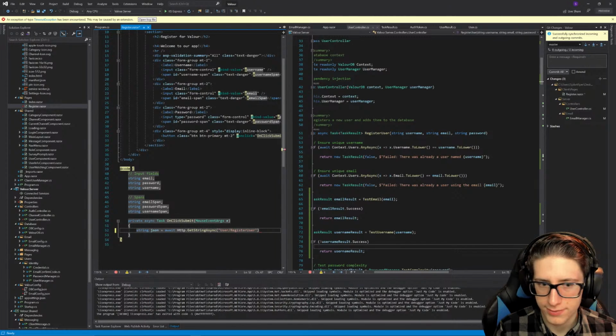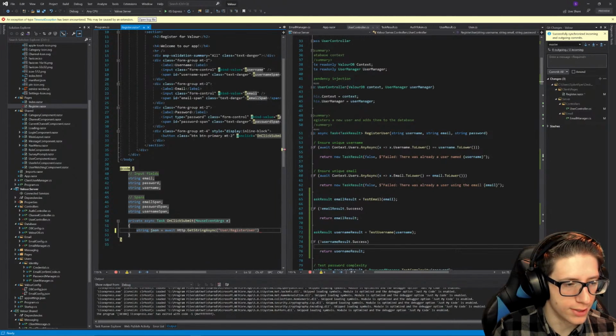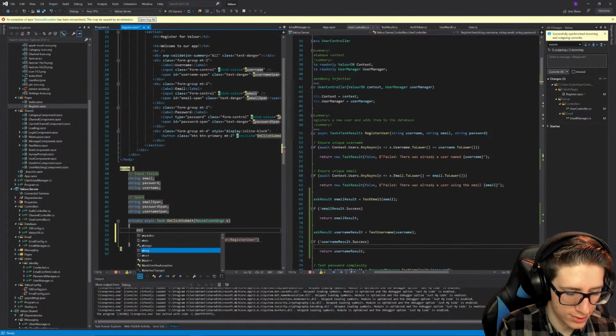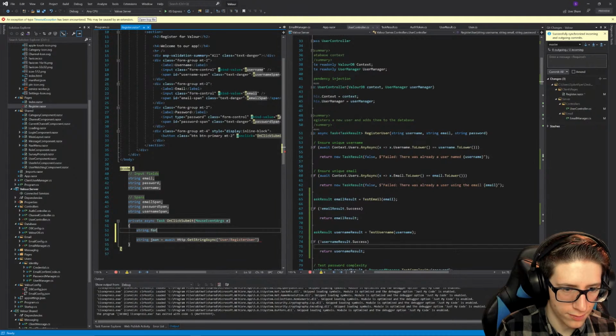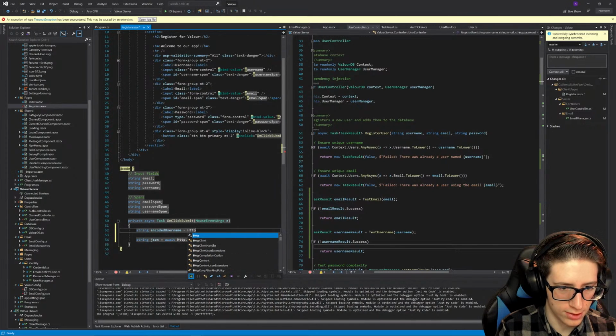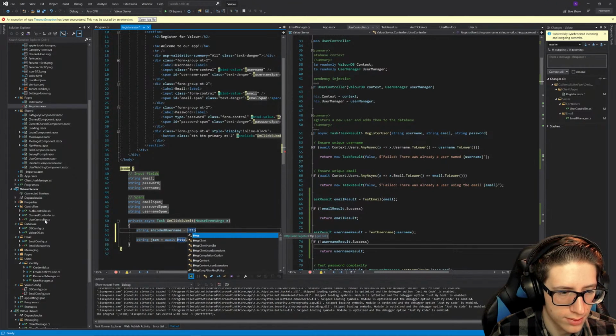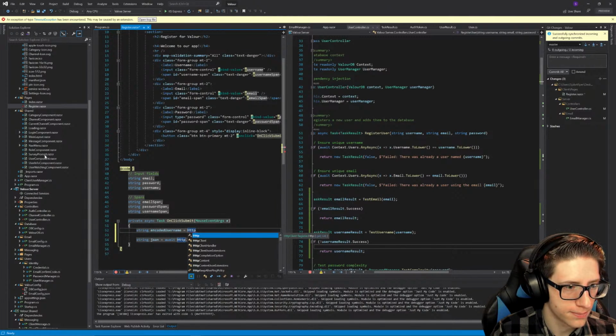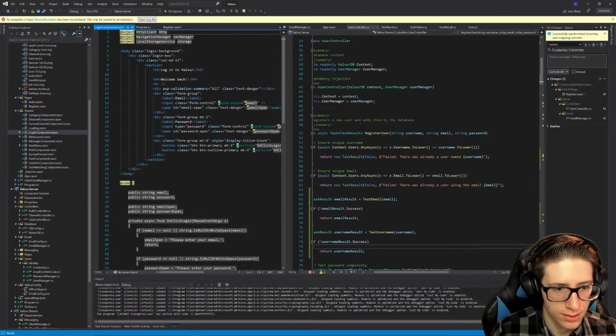Oh no, it's more complicated than that, because we have to do a string form or encoded username equals HTTP. This is in the login page somewhere. I will just copy it. Login component.